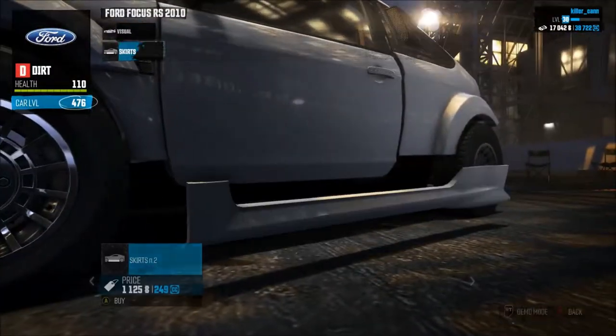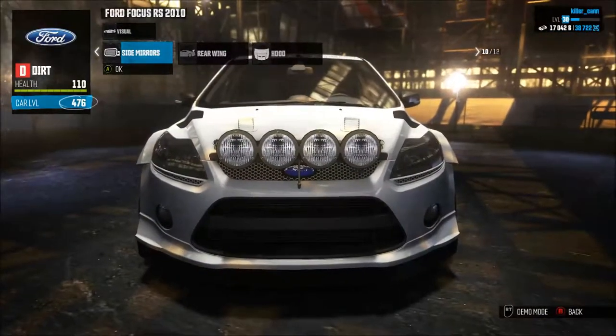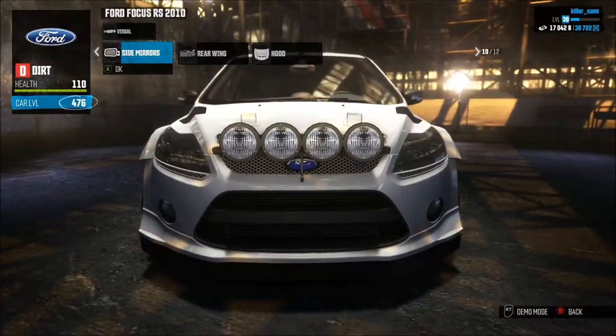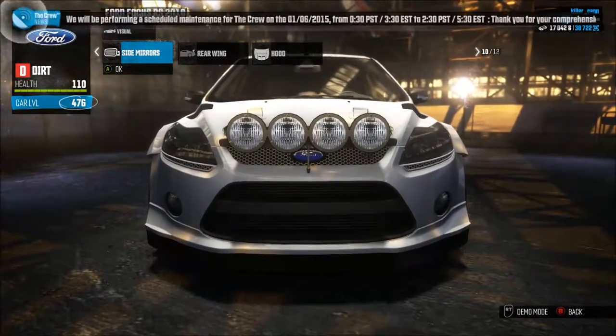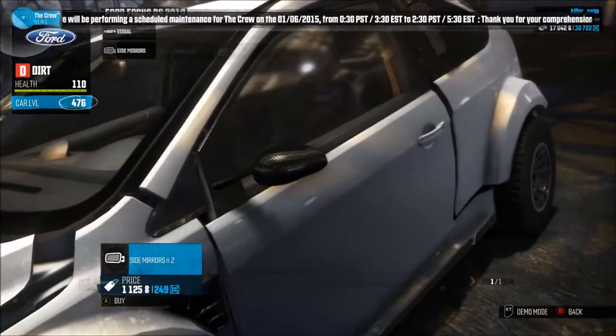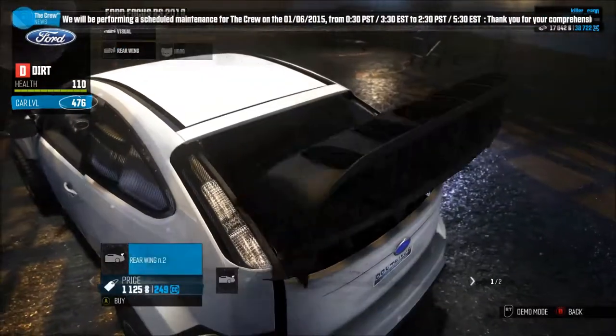Yes, you can make the Nissan Skyline dirt. For some reason, when dirt unlocks, it has an actual picture of a dirt Nissan Skyline. But when I try turning it into dirt, it doesn't work. I don't know why. Oh, look, now it'll let you change the mirrors to carbon fiber for some reason.